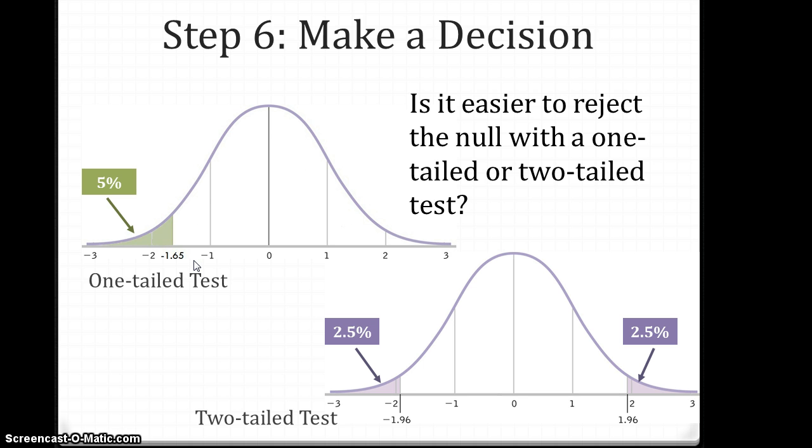It's easier to reject the null hypothesis if we know that our sample mean is going to be significantly lower than the population mean. But if we don't know the direction, or we guess wrong, then we can't actually say anything. What if we actually increased by 6% instead of decreased by 6% the number of calories consumed? Then we couldn't say anything about a significant result with a one-tailed test.